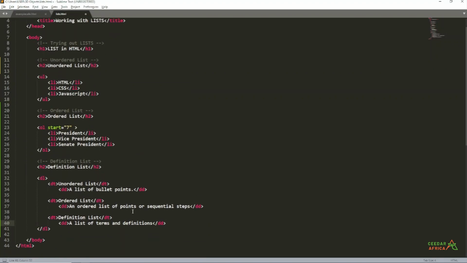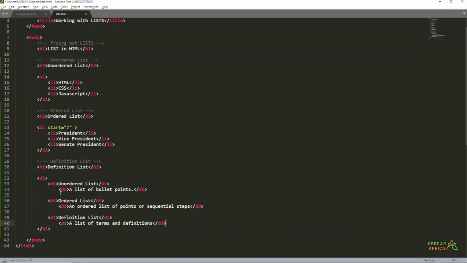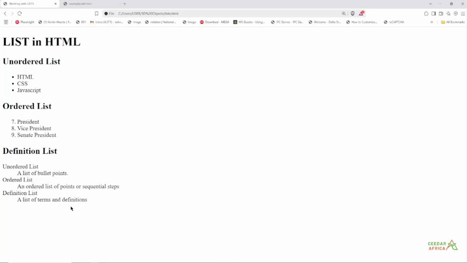So let's go ahead and save that and view it in our browser. Perfect. You see that all the answers, all the definitions, are indented. Now, even if I go back to our HTML and do this, you see that it still stays indented.